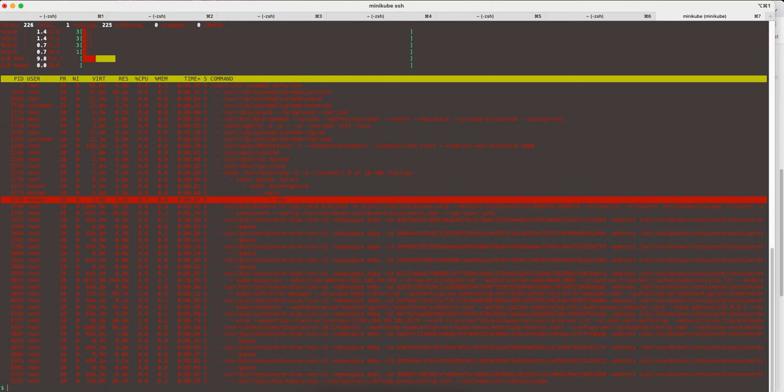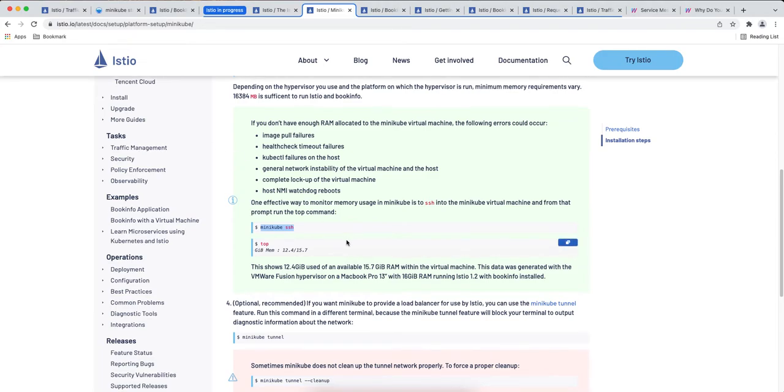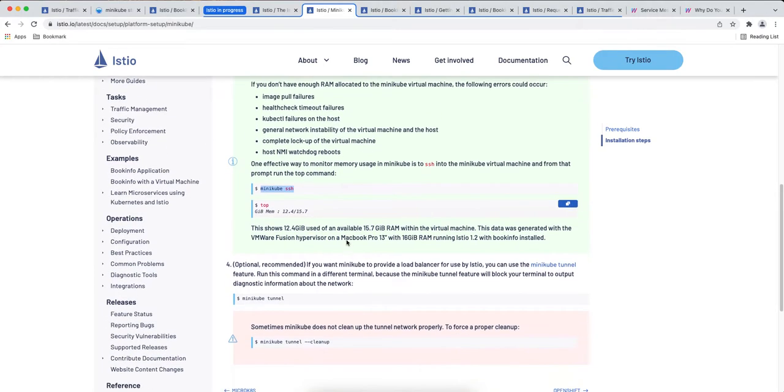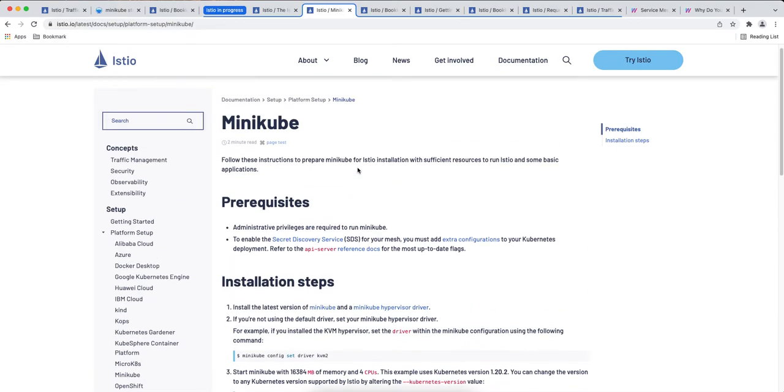So by this we have almost validated the first part, that our Minikube cluster which we have set up is working fine, and we can now proceed with the deployment of our applications, right?